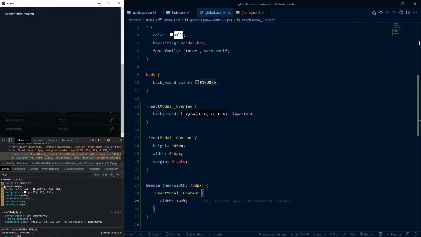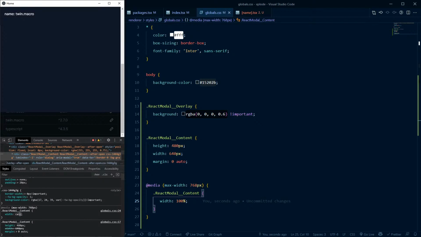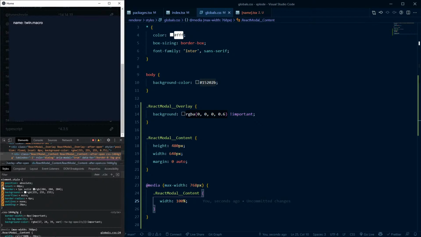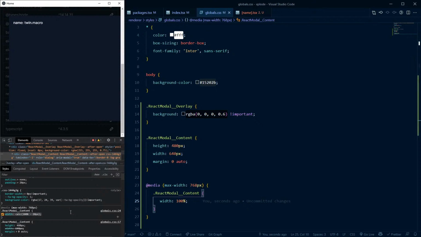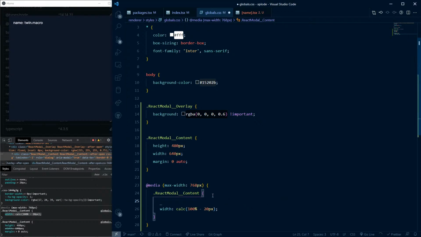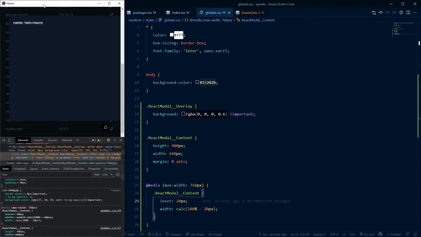Yeah. So I should be doing like what? Calc 100% minus 20 pixels. And the inset should be okay, yeah. So this and the inset should be 20 pixels, I guess. It takes a long time to just let's refresh.